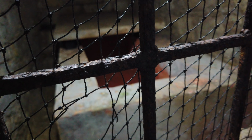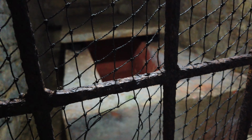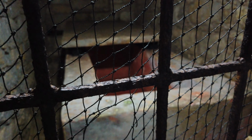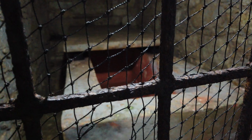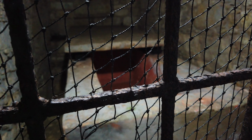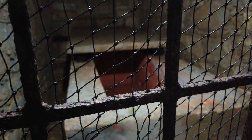So here's the tomb of the Red Queen. Again, like what Ricardo said, she was covered in cinnabar, which is the precursor material for mercury. You heat up cinnabar and it turns into liquid mercury. So now we want to find out where her body is, because it's not here. Is it in Mexico City or in the museum here?